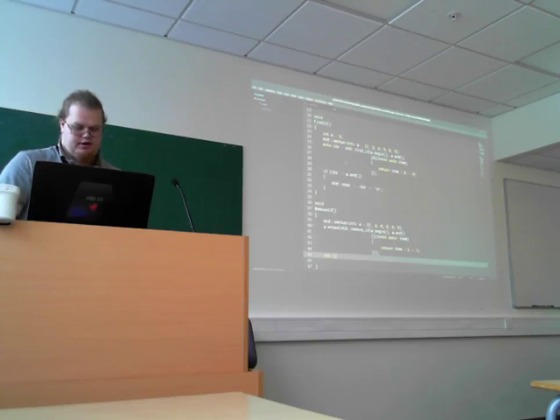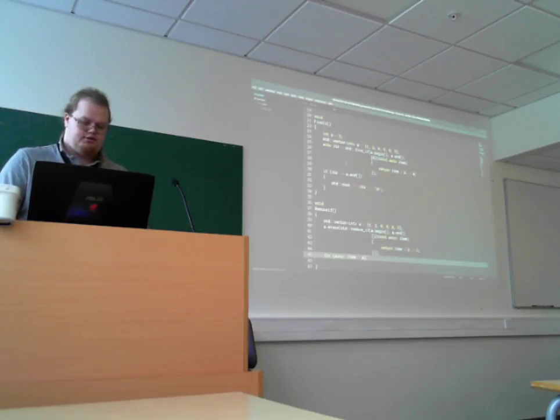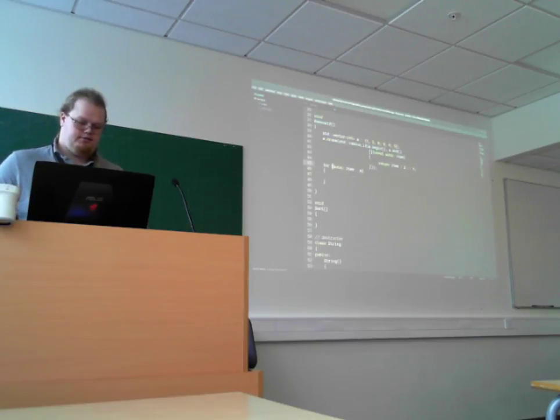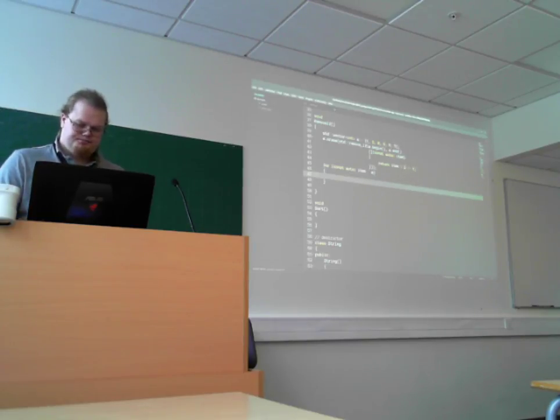So here's another usage of auto. By the way, instead of using regular old for loops with int i, if you want to iterate over a whole range, you can just do auto reference, or just auto, or const auto reference if you want.